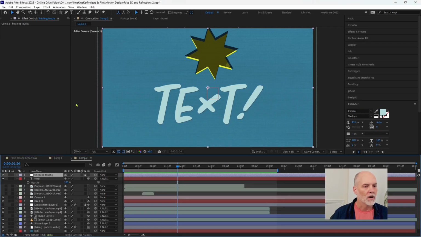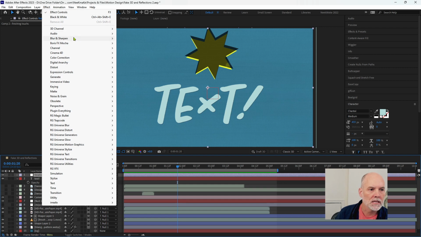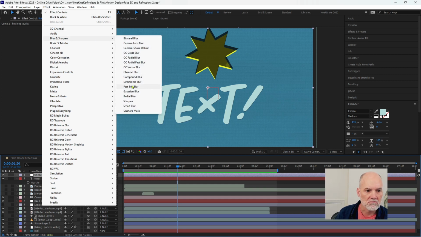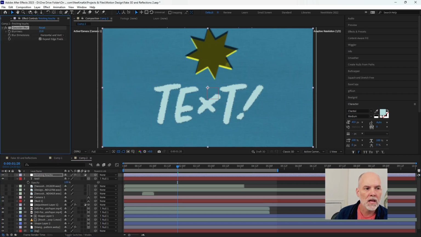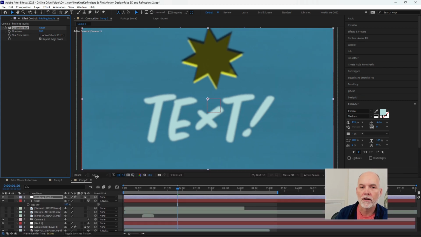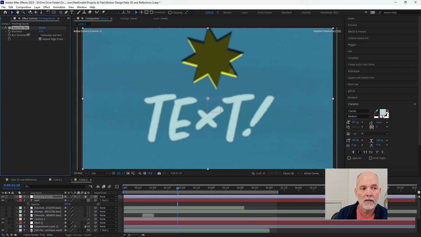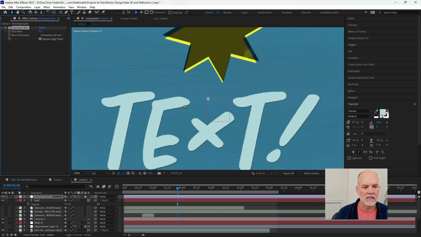So when I say blur and noise, I do not mean to go and get, let's go with a Gaussian blur. I do not mean to do this, okay? I don't actually want you to blur the crap out of your stuff. I don't want to see the blur. So we're going to take that down to like 2 or 3 pixels. It depends on the content and what you have. But yeah, just a little bit of blur, maybe not even that much, maybe even 1.5.